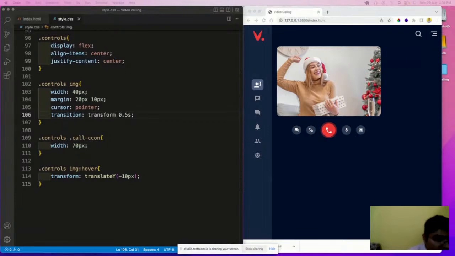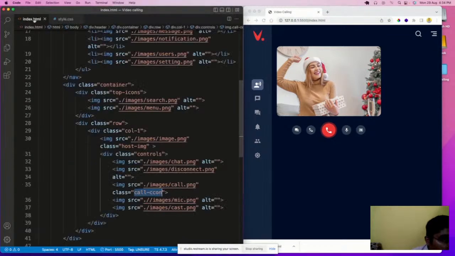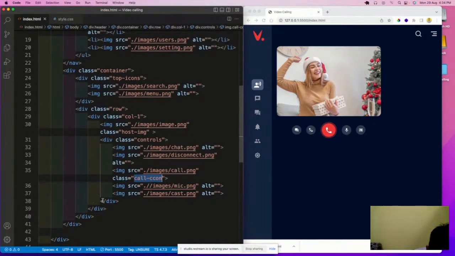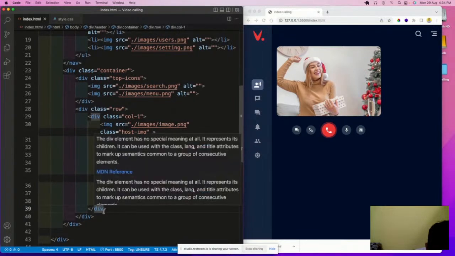Now what we will do here, dot controls image hoga fine. Now we will arrange the section on the right, and we have two sections, first top right and bottom right. So what we will do here, this div is of column.